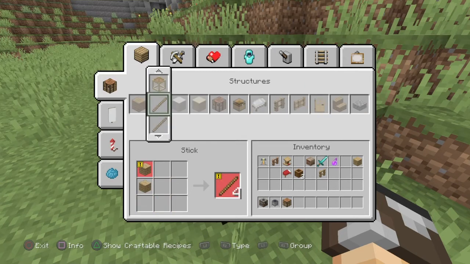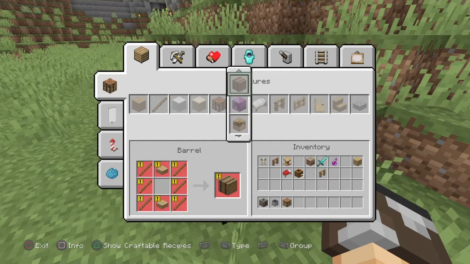Next up, you have the barrel. You'd actually go to the chest section, and you can see the crafting recipe right here. You will need 6 sticks and 2 wooden slabs. The position you'd put these in is 3 sticks all down the right side, 3 sticks all down the left side, a wooden slab in the bottom middle, and a wooden slab in the top middle.